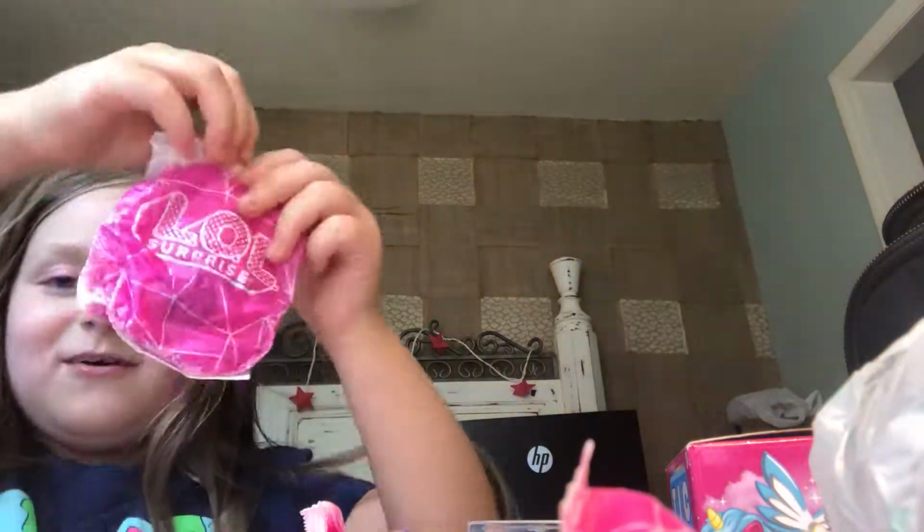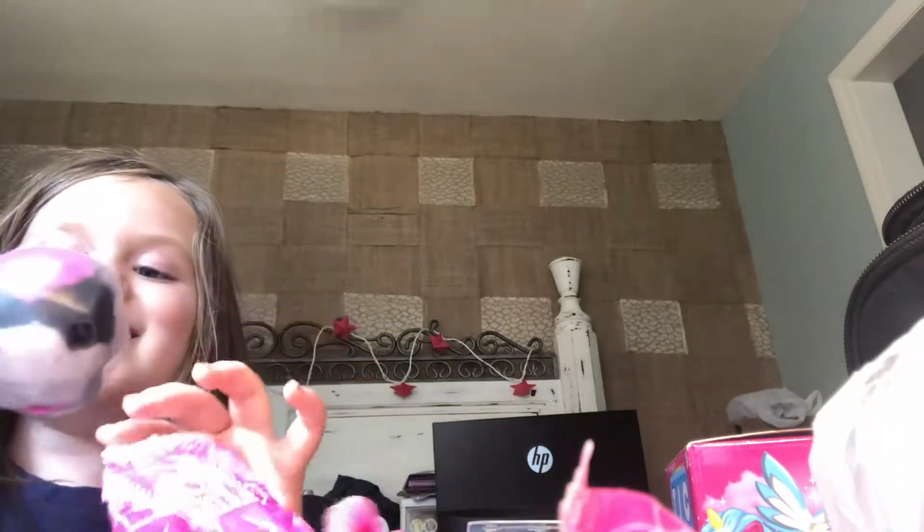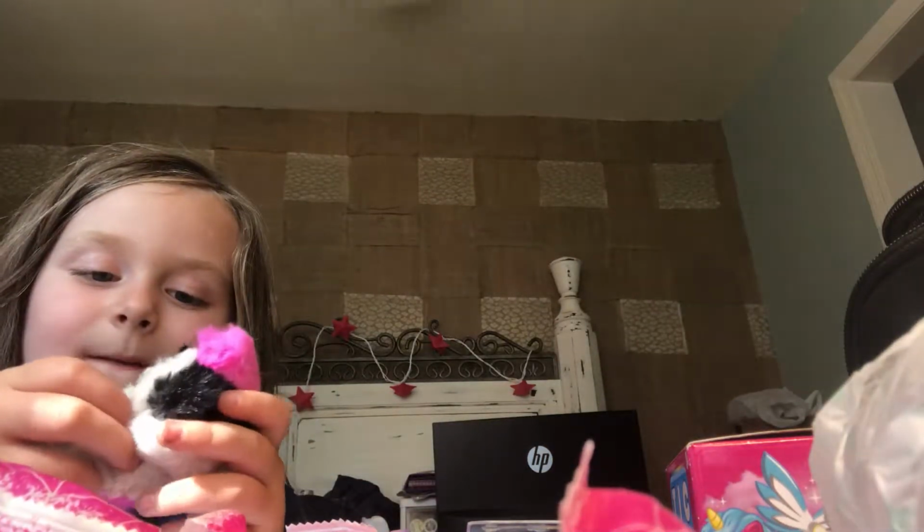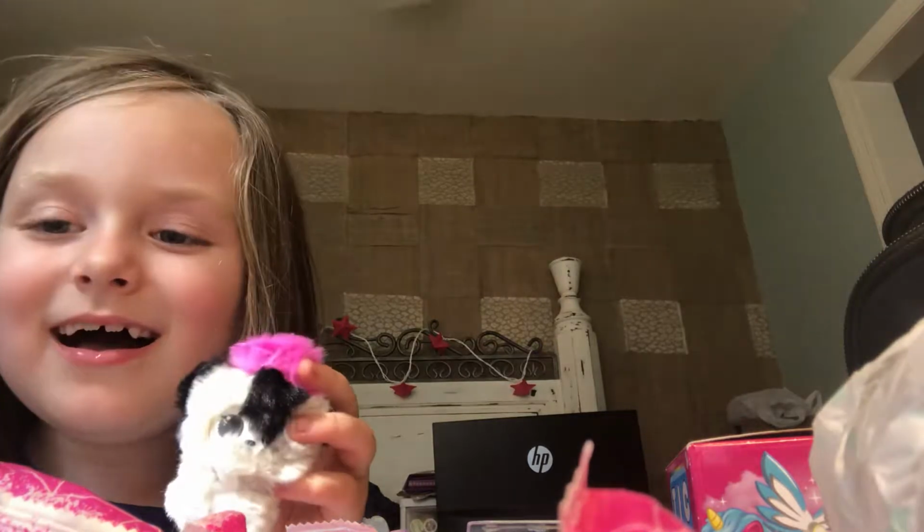Okay, I'm opening this spy bag. Ooh, this is so cute. It's a chocolate mix. Okay, the best for last. Hallelujah. Whoa. This is so pretty. That is so cute.